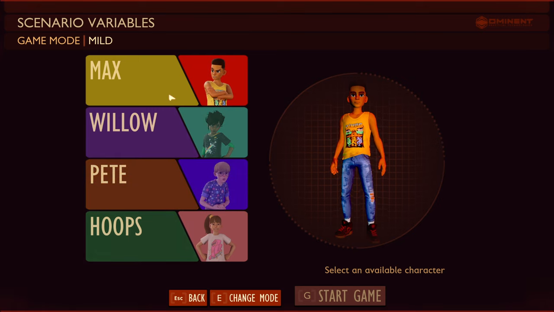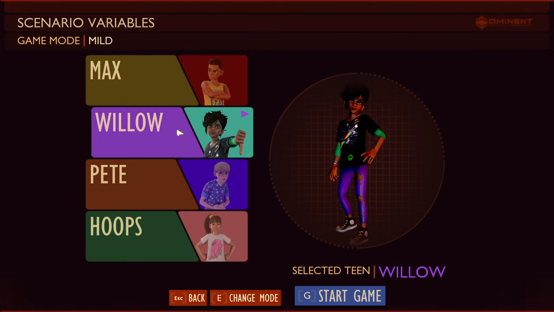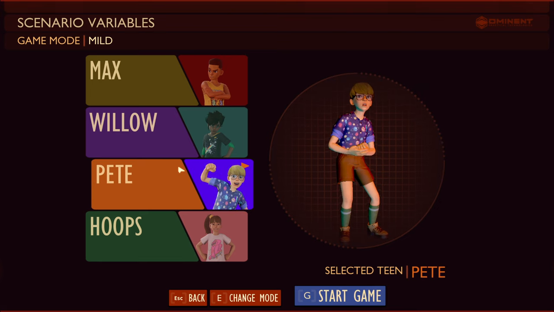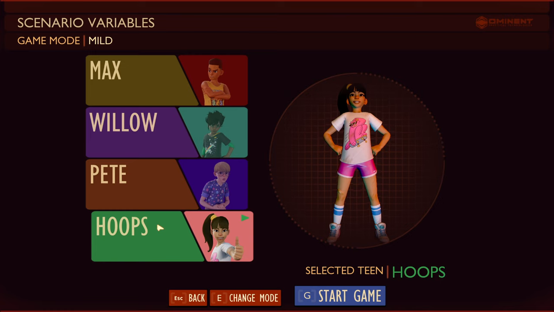Max, right? Hey, nice to meet you. Hi, Max. Name's Max. Hey, I'm Willow. Willow Branch. Hi, Willow. My name's Peter. My friends call me Pete. Hi, Pete. Alley Hoop. Oops.